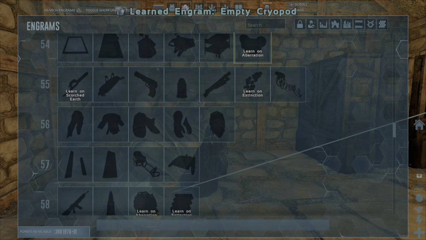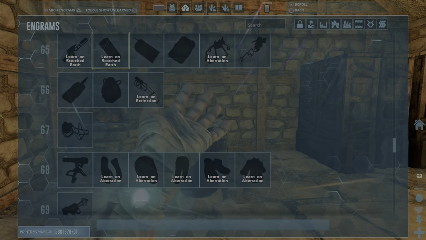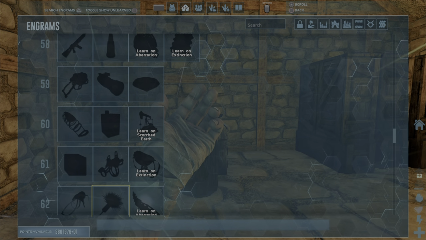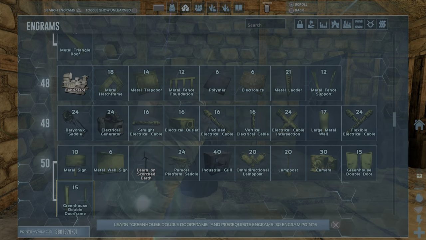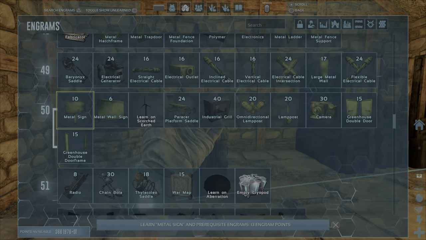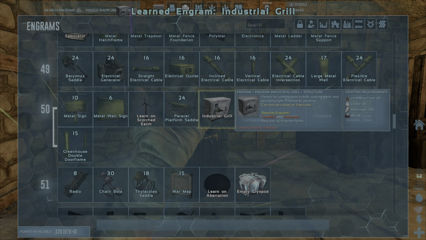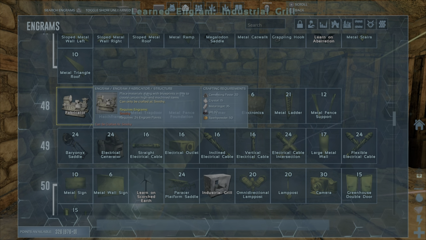The cryo fridge is actually still a wee bit away, but you can put them into an ordinary fridge, which is level 60, which is still a wee bit away, unless you start hitting explorer notes and then you'll go way past, which we don't want to do. Also, we're going to unlock the industrial grill, but we can't craft that until we craft the fabricator.